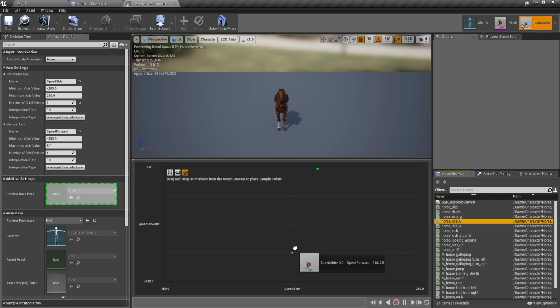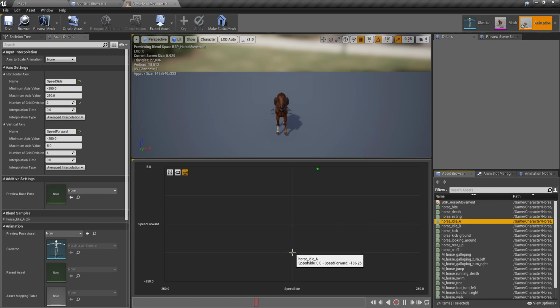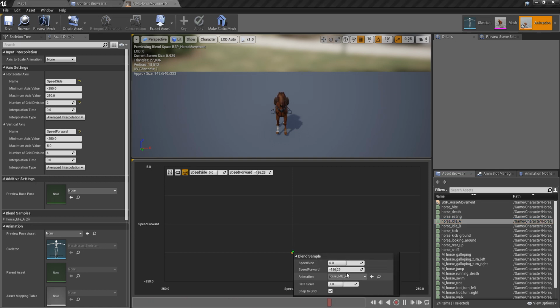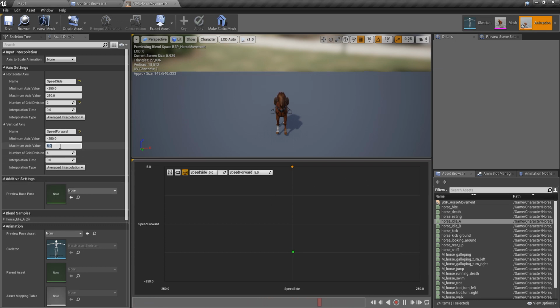Yeah, this one. This is 0. Oh wait, this must be 1000 and this must be 5. Right, now forward. Right, now it should be here.